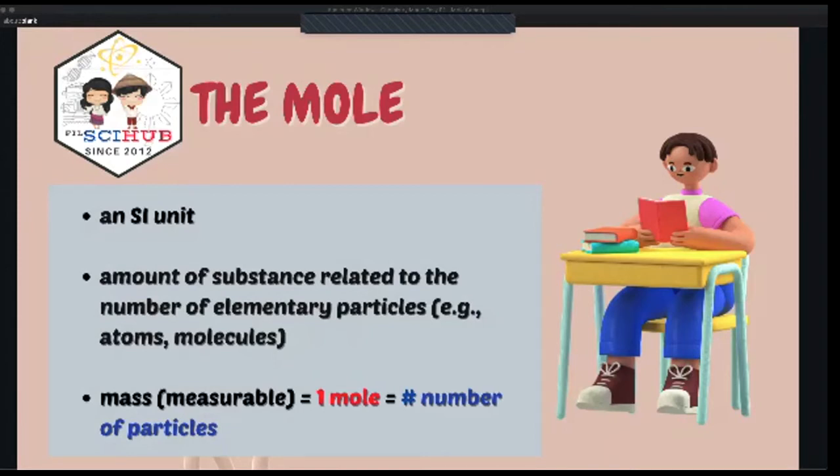And the most important governing relationship that I would like for you to print on your brains is the one shown at the bottommost bullet. So again, 1 mole of a substance would correspond to a specific mass, and it would also correspond to a specific number of particles. So let's unpack this one by one.